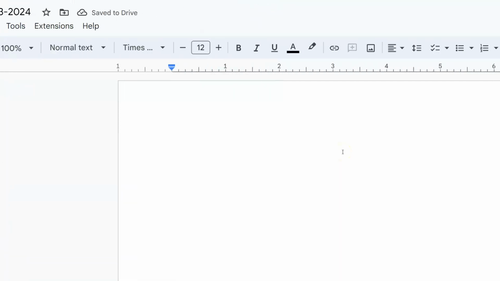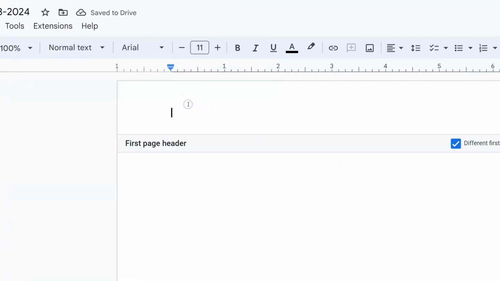All right. So after we've done that, we're going to come and click up here. You'll notice that that changes because for some reason your header is always a different font than the rest of your paper unless you go in and change it. So that's what we're going to do. Times New Roman, 12-point font. We're going to type in the words running head, exactly like this, right?